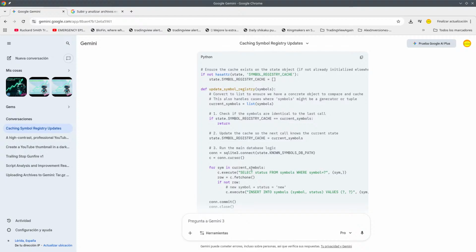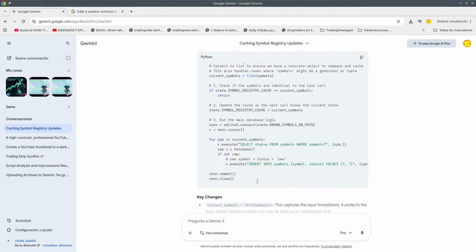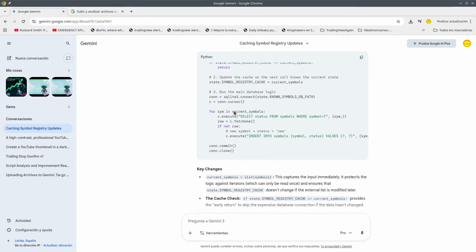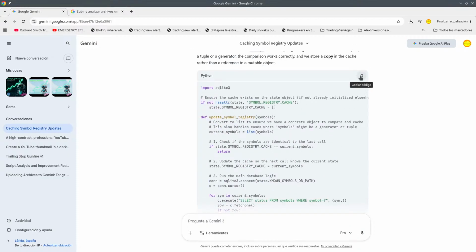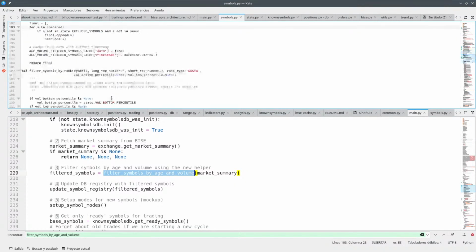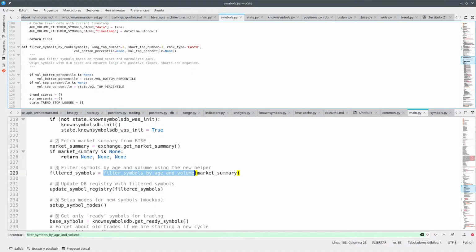No. We actually want to be using symbols, which is what we were having before. So I'm okay with having this thing, but not like this. So let's copy all of this and try to fix it. I don't remember update symbol registry.